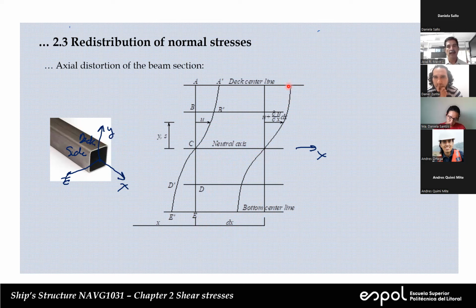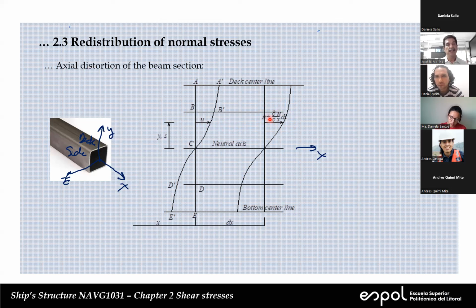And we have something similar, okay? And this is because of the shear stress. Now comes the problem. If we take a fiber located at the distance y or s, this fiber moves axially a distance u. But in the next section, the same fiber moves a different amount, okay? So if you have a different amount, that means that this fiber in general has elongated.